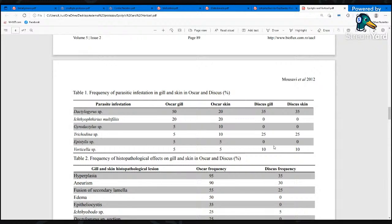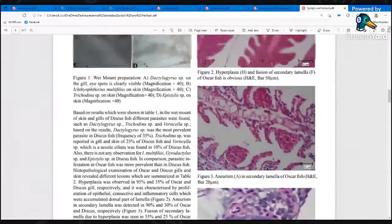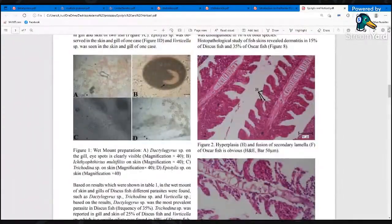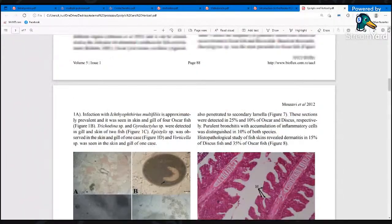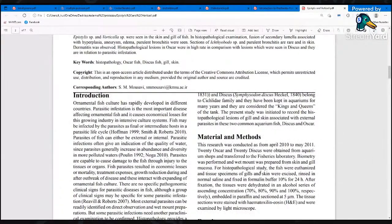PP is an oxidizer. It's not a safe treatment, but it is an oxidizer, and it will kill some of them, if not all of them. And it is very nasty. Consider the fact that epistolis causes wounds on the fish. It's not recommended that you use it for that.